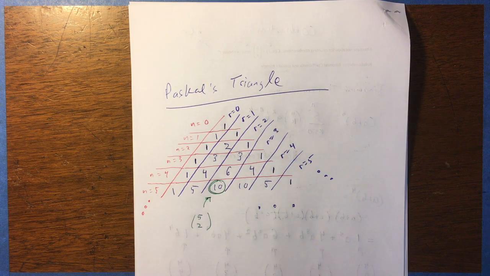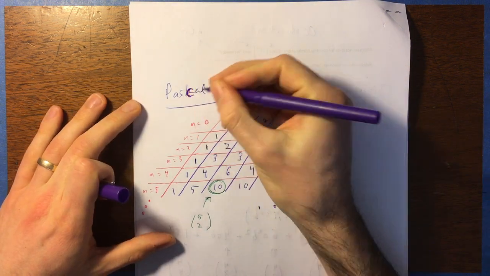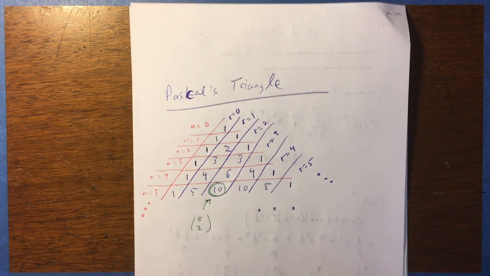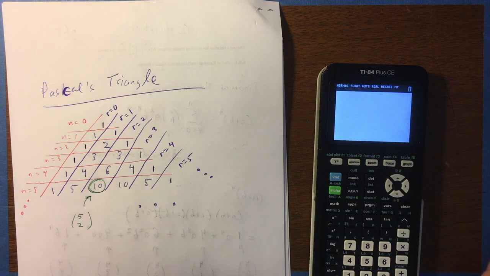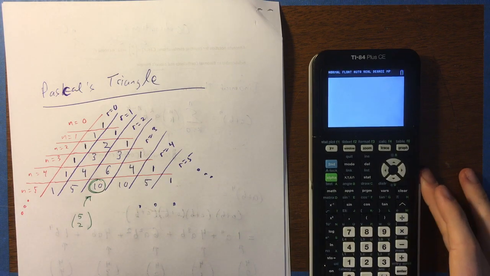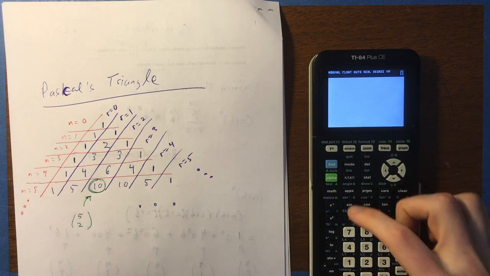But this is not how you have to do it. Also, I think I spelled Pascal wrong. I apologize to Pascal. I think that might be a C. This is not how you have to do it, because sometimes for some problems you're going to need to do something like 100 choose 25 or whatever. So you don't want to have to build 100 rows of Pascal's triangle.